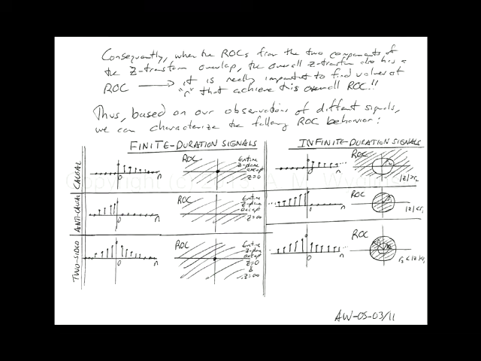So this is what I mean. Let's just think conceptually. In general, if we have a finite duration signal, let's say it's non-zero at zero, but it does not have any non-zero components for times less than zero, and then there's a finite number of points where it's non-zero in the positive direction, like at time equals 1, 2, 3, 4, what's the region of convergence? It's going to be the entire plane less the origin.